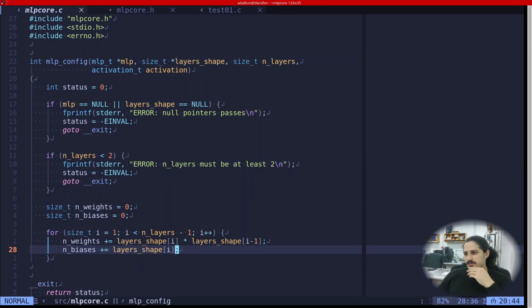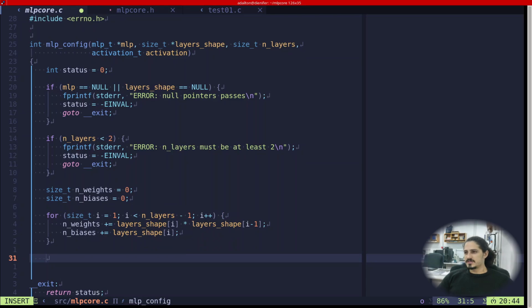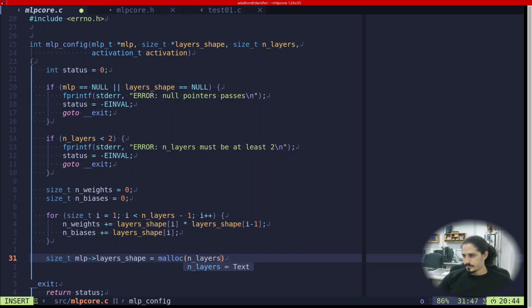Now we can allocate the memory for the weights and for the neurons. Let us start. MLP layer shape is equal to, we have to call malloc, layer shape, here's the number of layers.